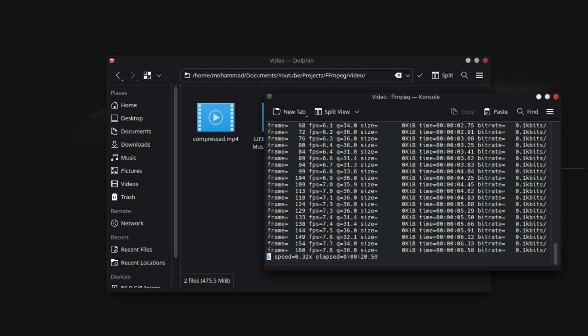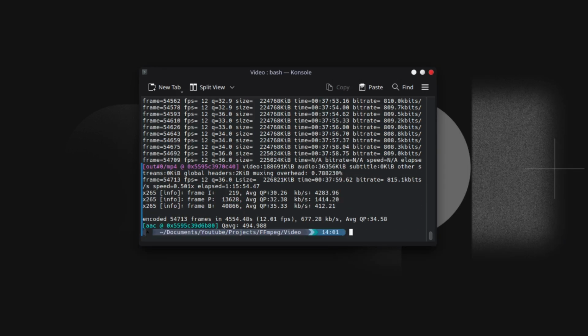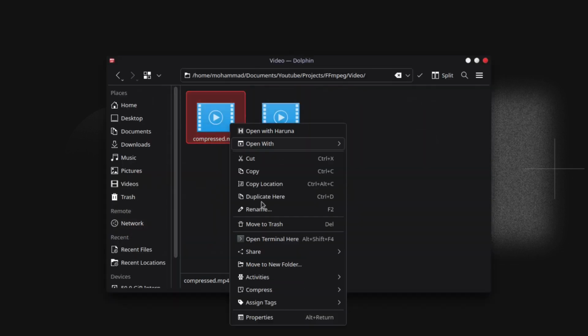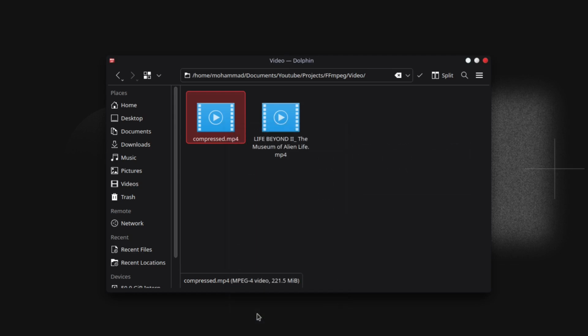One more thing you should know is that this command won't always make your video dramatically smaller. If your original video is already highly compressed, re-encoding it may not reduce the file size by much. In some cases, the output file can even be larger than the original. However, if the original video has a high bitrate or uses a less efficient codec, H.265 can often reduce the file size significantly while maintaining good visual quality.